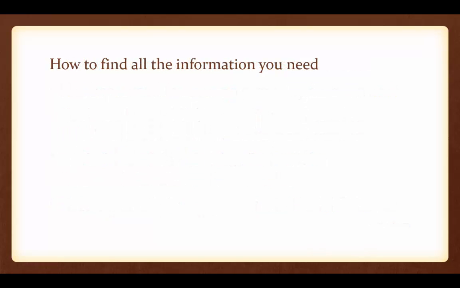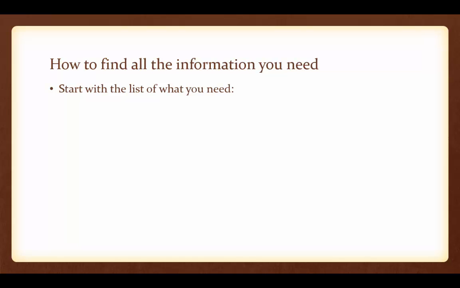So, how do you find the information you need? Well, the first thing is to start with a list of what you need. And I recommend that you look at this before you even start researching, so you have an idea of what to look for. And there's a couple of reasons for that. The first reason is because it makes it easier as you're looking for resources and finding them, that you're keeping track of all that information that you're going to need when you create your paper.